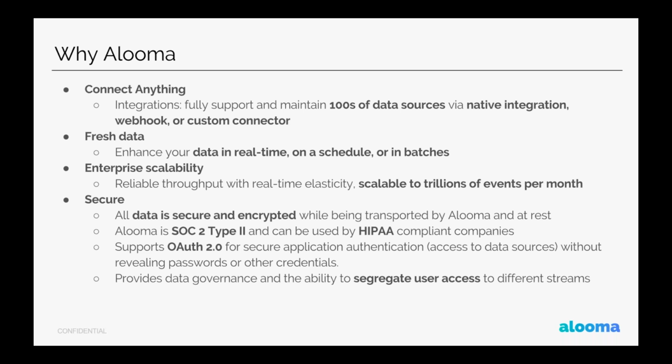Then, Alooma enables real-time access to the data. And again, this is something that is very rare with a homegrown pipeline. Getting the data in, the usual latency with Alooma is 60 seconds, but it can be anywhere from 60 seconds to a few minutes, depending on the load on the data warehouse itself.